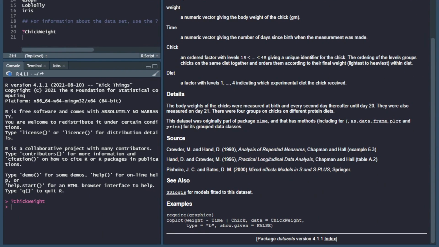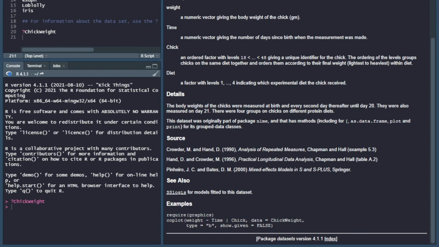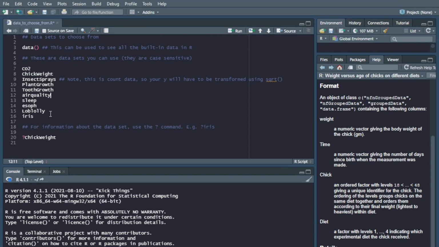And then if we look at the bottom, we actually may have some examples of R scripts to run and some sources of information. So if you'd like to find those sources, you're more than welcome to. But you shouldn't need to run your statistical tests for this project. You will need to choose one and only one of these data sets. Please don't analyze more than one data set. I suggest looking at them soon and looking at the data and starting to think about it before you make your decision of which data set to use.